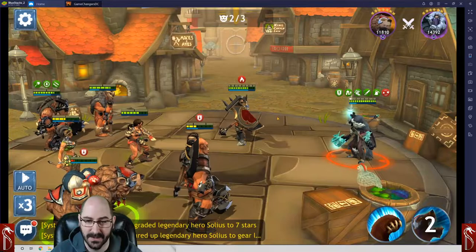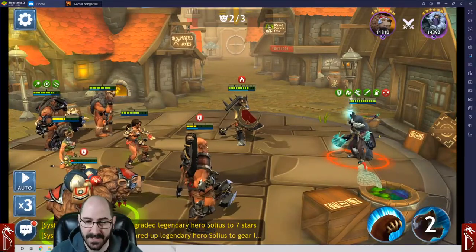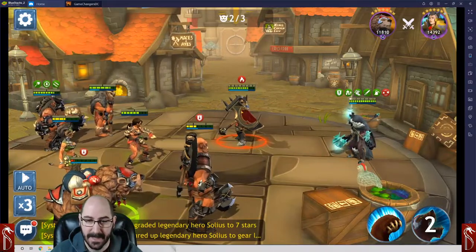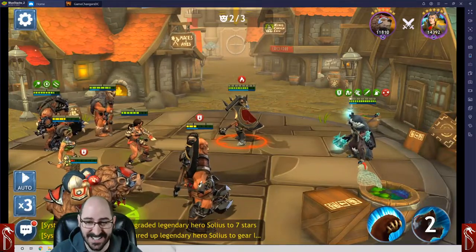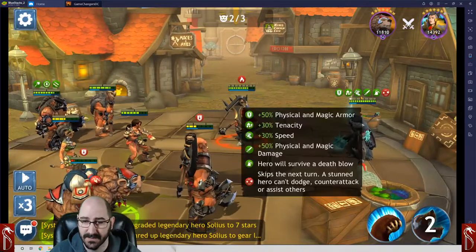But now down goes Solius. Solius is now done. We have Freezard stunned here, right? Little Batty is annoying. Because he's stunned, right? I'm going to go after Little Batty. And this is the reason why, because look what he has on him right now.